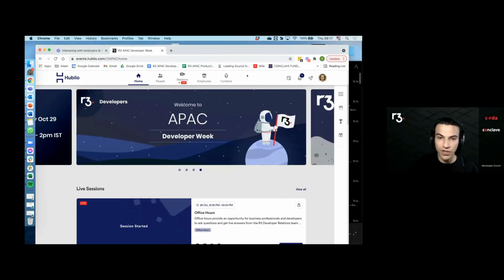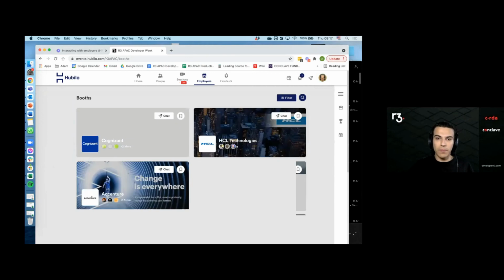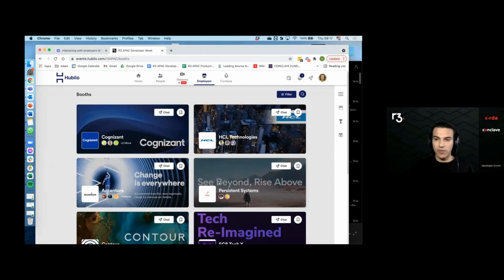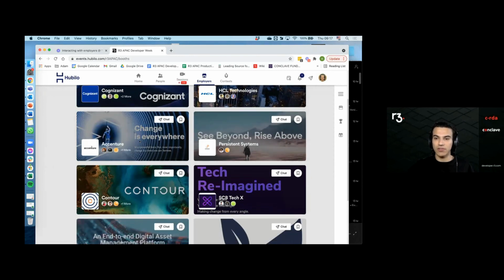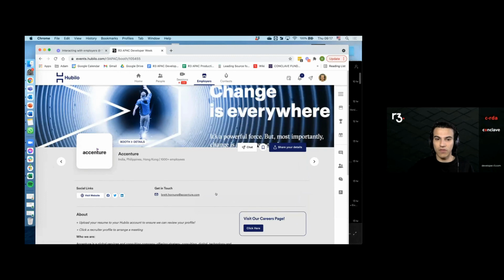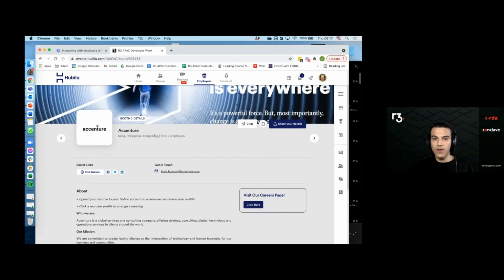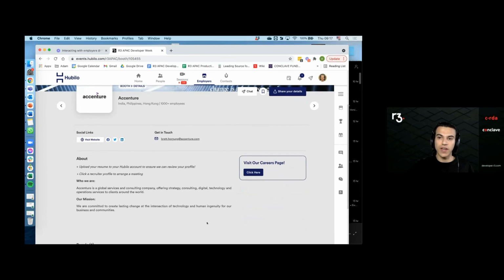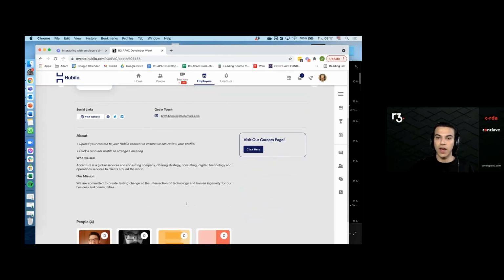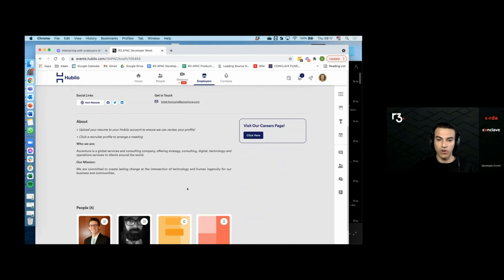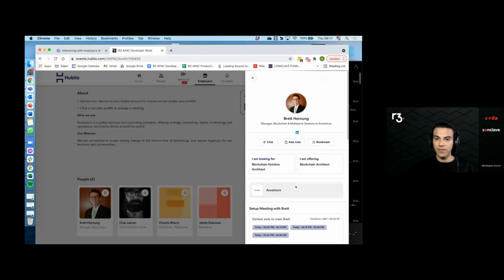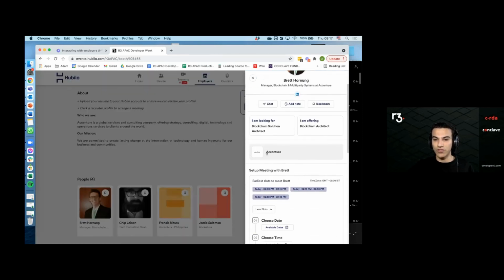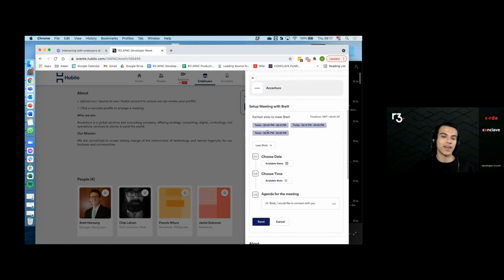So that means you. In order to make a meeting with any of the 20 plus employers that we have here, you can go to the employers page, and you can click into their booth to discover more about them. You can see where they're hiring, how large they are. We've got multinational companies here, as well as exciting startups that are building in Corda Conclave. Then to arrange a meeting, you just have to tab down over the recruiter and click meet. Over here, you can see what that recruiter is looking for, and you can arrange a meeting. It's as simple as that.